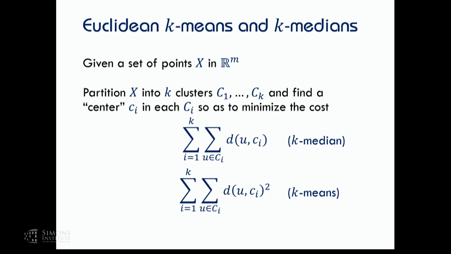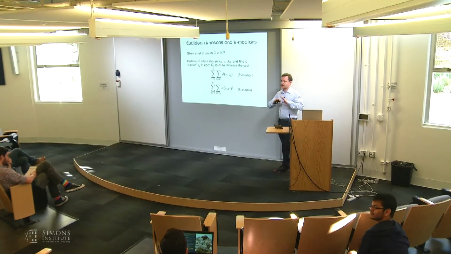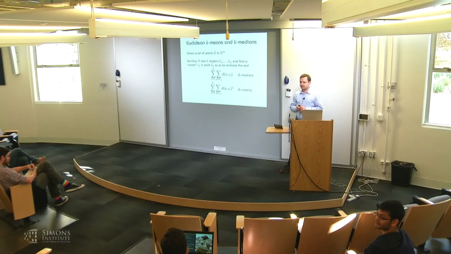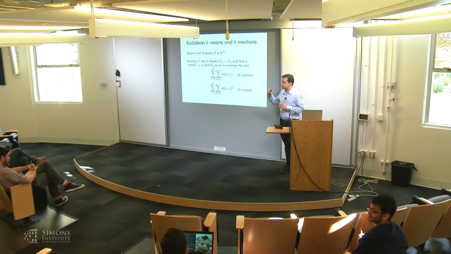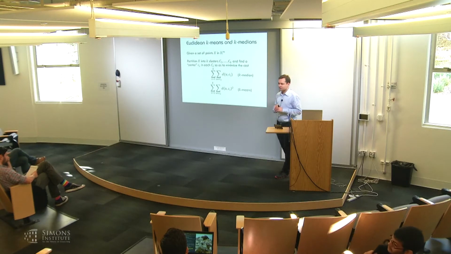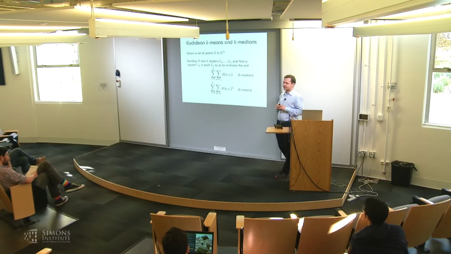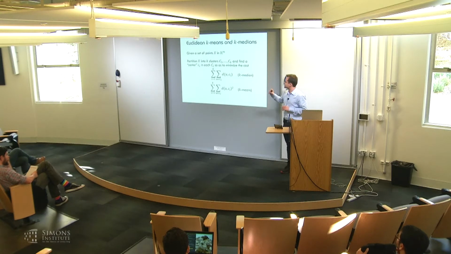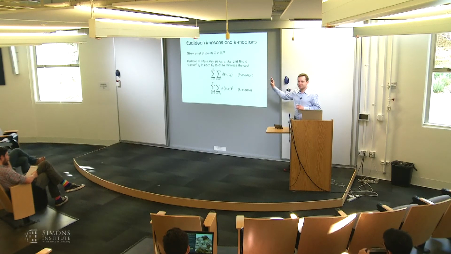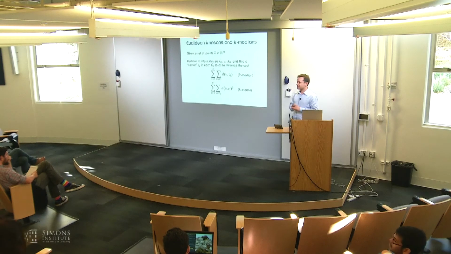Does ci have to be a data point, or can it be arbitrary? The small ci are arbitrary points in the Euclidean space, so they are not in the data set. Because your big C's are data points, so it's a little confusing, because you said little c in each big C. Right, that's a typo. It should be for each Ci. This is a typo, sorry. Any other questions about the problems?